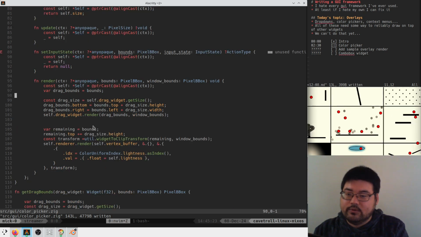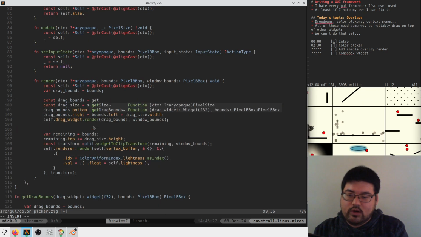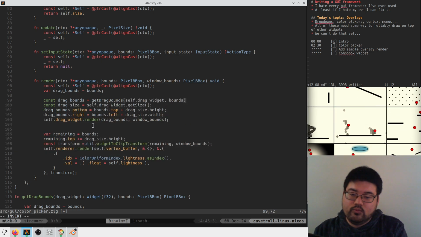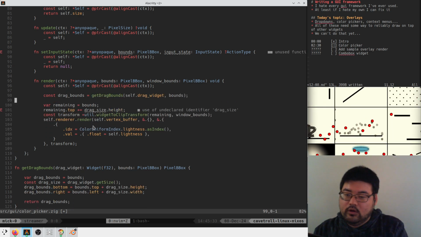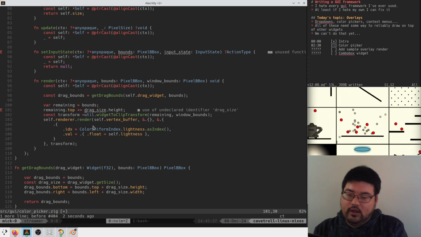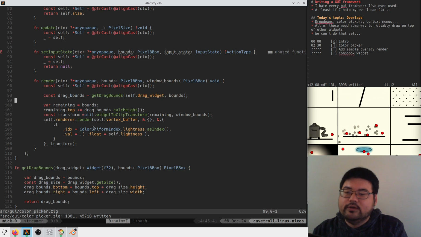Okay. So now we can be like, const drag bounds, get drag bounds given our drag widget and our bounds. We'll just do this. It's fine.